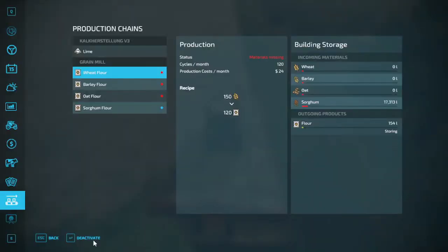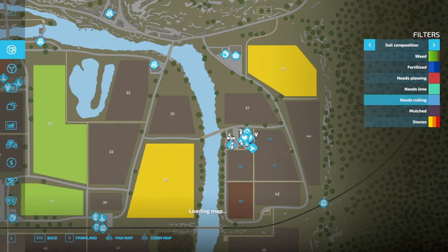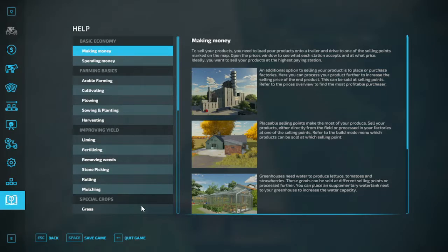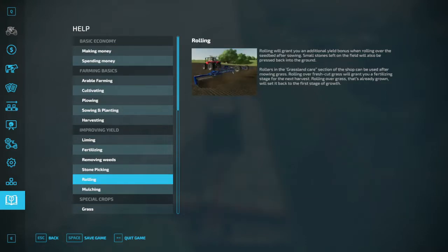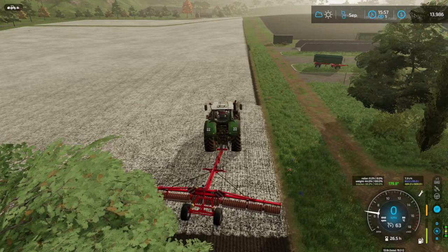Right, so let's jump into our map. If we come back to here, yep, that takes care of the needs rolling section. So that's good. And if you come into your help, rolling, will grant you an additional yield bonus when rolling over the seed bed after sowing. Okay, so we'll put that away. Should have probably read that before we jumped in.